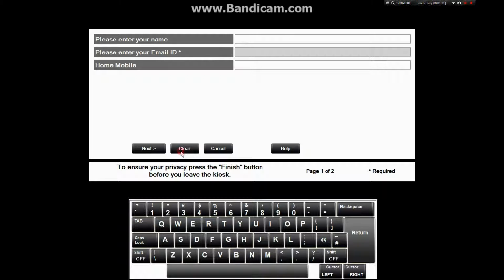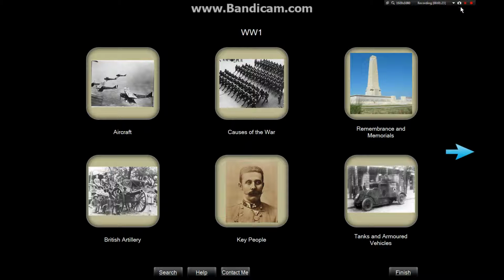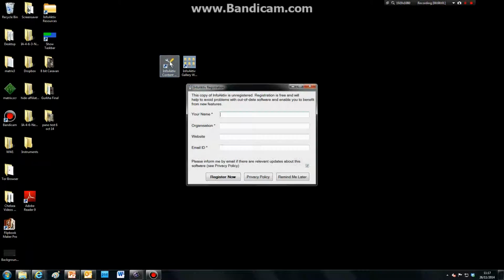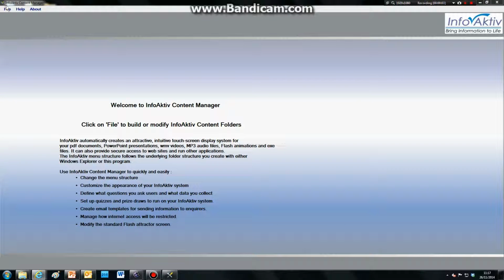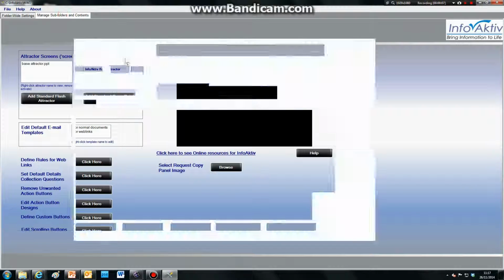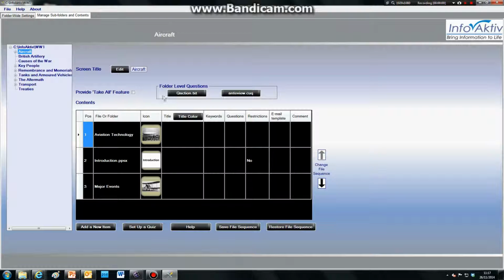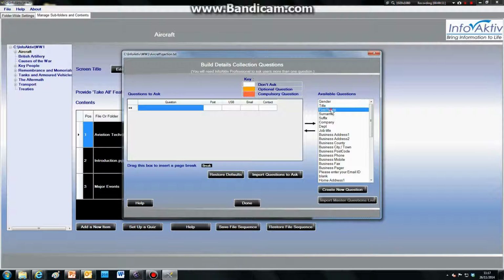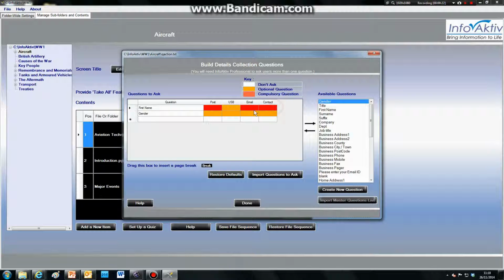As well as creating generic questions upon contact request, you can create folder-specific questions. To do this, open Content Manager and your relevant content folder and go to Folder-wide Settings. To add folder-level questions, click the QAction.txt button. This produces a window which operates in the same way as the folder-wide questions window, except it only affects items in the currently selected folder.